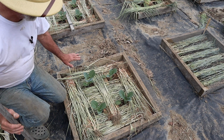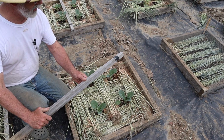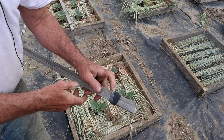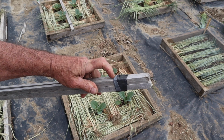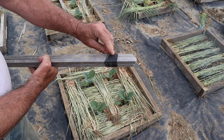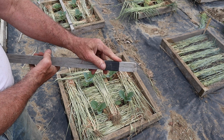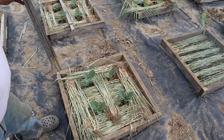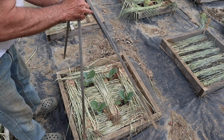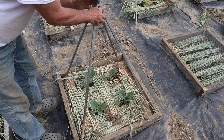So here you can see these beautiful broccoli plants doing so well, and I want them to continue to do well. So I've got the solar pyramid stakes. There's 4 of them. They're held together up here with a bicycle tire inner tube. And after a couple of years, the rubber will kind of degrade. So on this one, I cut a piece off. I keep a bicycle tire inner tube in my garden shed, and I actually could find it. So you just splay these out like so, these legs, and this is all in my book.